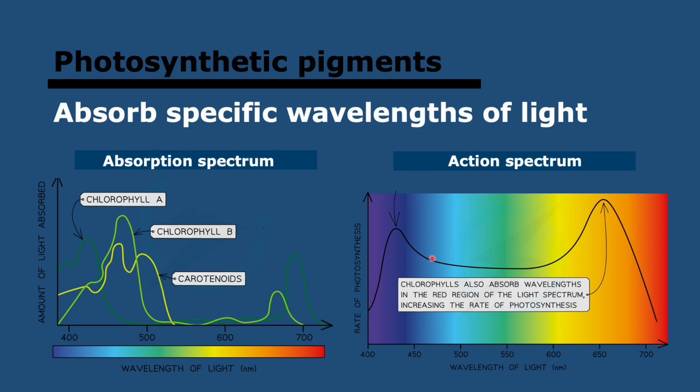A specific energy is required for this to happen, and that energy is only supplied by certain wavelengths. So that's why pigments appear to be a certain color. They are basically the color that they do not absorb, right? Thus, they reflect it. The wavelengths of light absorbed by a pigment are shown on a graph called an absorption spectrum. In this case, the x-axis is the wavelength of light. Visible light is 400 to 700 nanometers, and the y-axis is absorption.